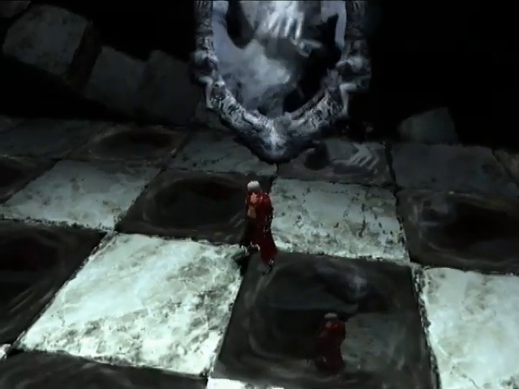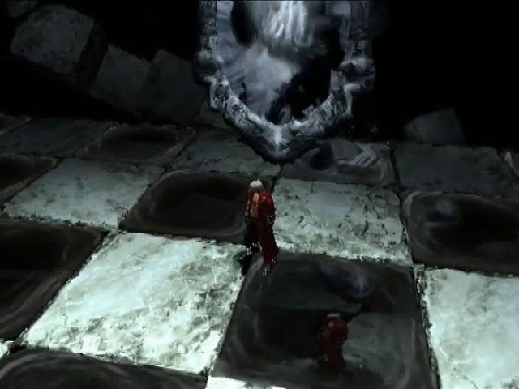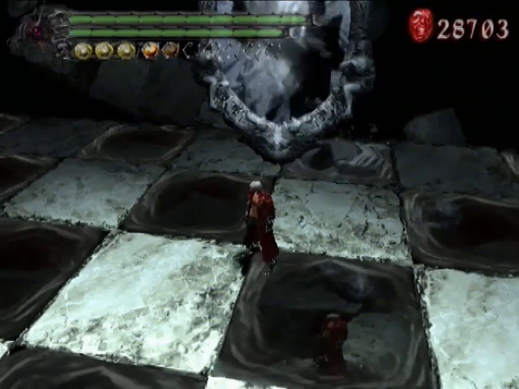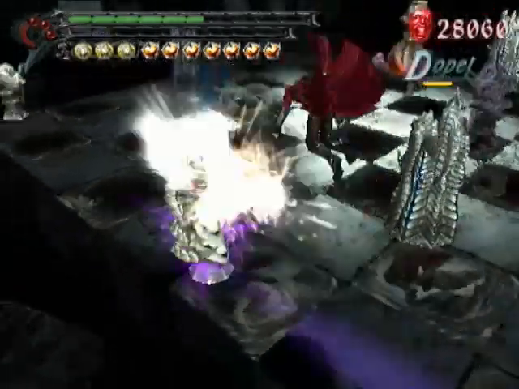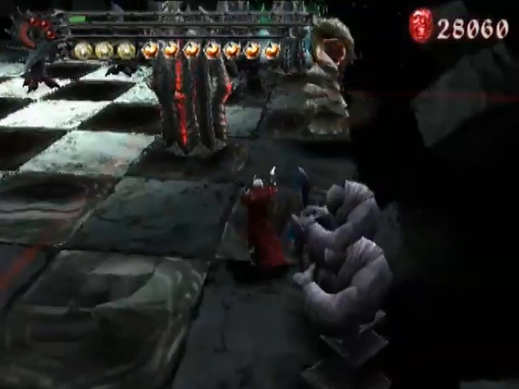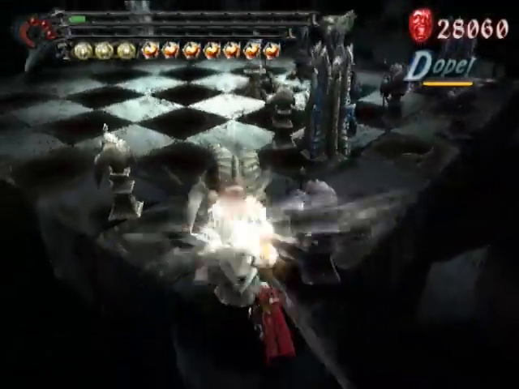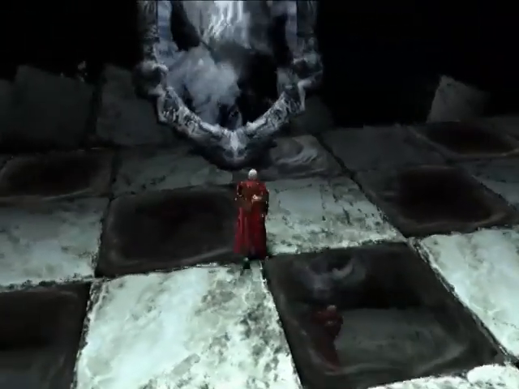And there you have it. Definitely a tough fight on Dante Must Die mode, but satisfying. Also discovered a fun little glitch here involving Sword Pierce. Sword Pierce actually scales with the enemy you throw it at. So chuck it on the chess piece and check it out. Silly bugs. Onwards.